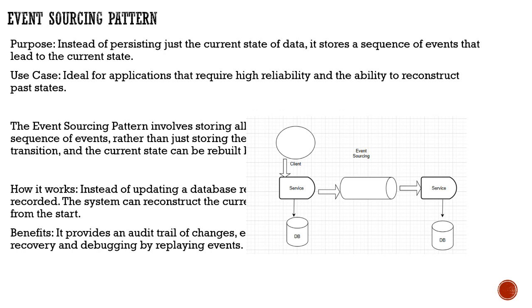Now, instead of updating the database, what we can do is record it as an event. The system will reconstruct the current state from the start itself, basically. So that's the benefit. Let's say you want to provide an audit trail of the changes, right? Or you want recovery or debugging by replaying certain events, right? So that's the benefit of it.